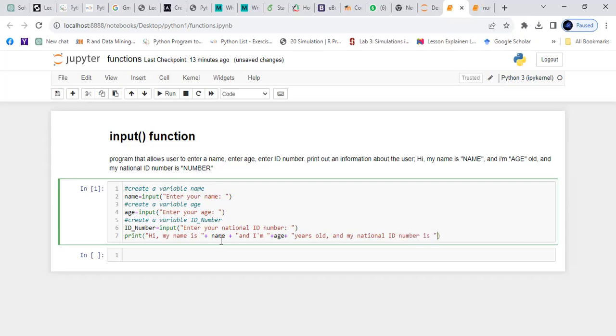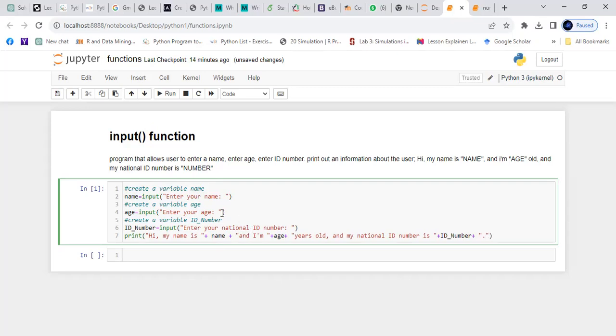So again, now we bring in the national ID number. So our ID number is ID underscore number, like that. Then we can possibly have a full stop at the end of that information.